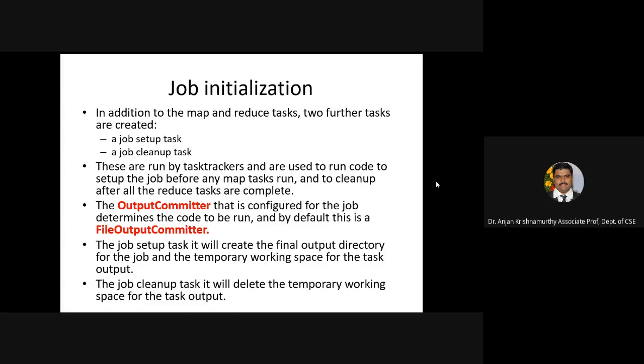The reason is that for every job that executes, there should be a garbage collection system which takes care of cleaning up that particular job. There will be several intermediate files created during that process, and it is very important that after the completion of the job, they are completely cleaned up.